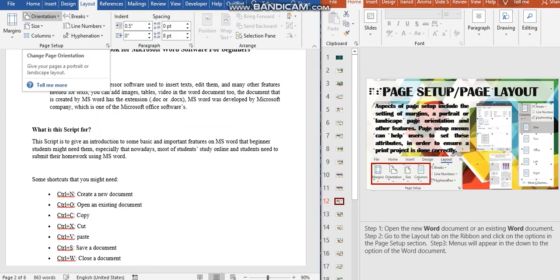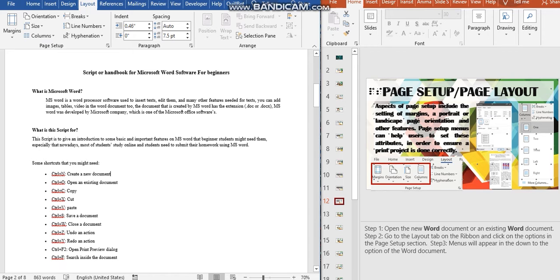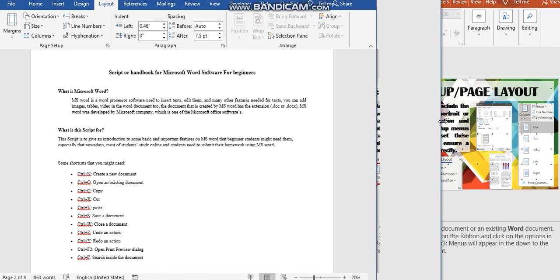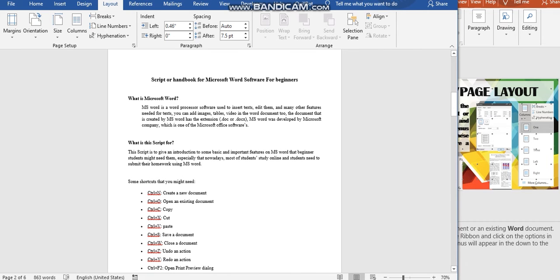We can also change the orientation. So this is a portrait. Now we can change it to landscape. See, the page has become horizontal, or we can do it as a vertical one.